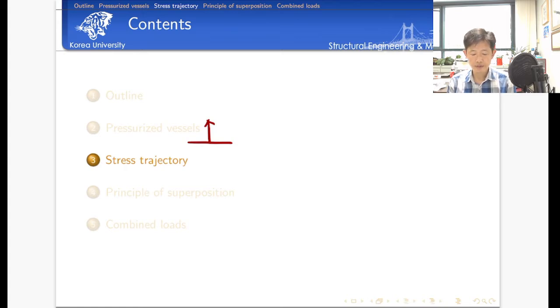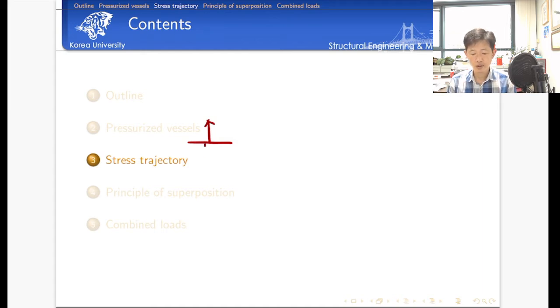And then we'd like to revisit the concept of the principle of superposition, the 중첩의 원리. And then we'd like to generalize the concept to multi degrees of freedom to apply the principle of superposition to much more complicated problems. And then the fifth topic is combination of different loads. In practical analysis procedure, combination of different load cases is very common. So we consider the various loads with simple loading conditions, and then we sum up the results from the individual load cases to obtain the behavior of our structure for the real problem.